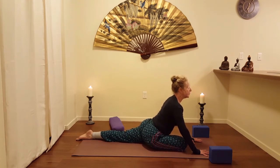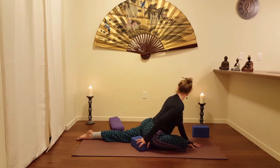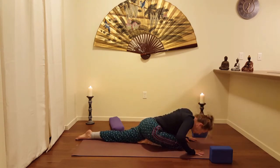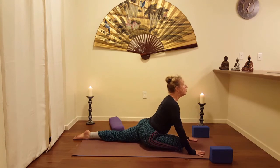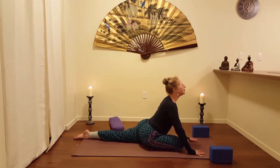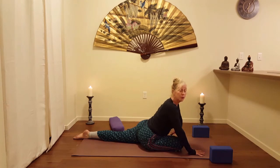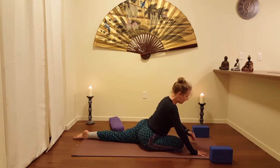This is a really nice hip opener, but be very careful here. If it's too much stretch for the hip, you can put a block under that hip or the bolster. If it's too much for the knee, you can bring the knee a little bit more underneath you and have a nice folded leg. Those of you that find the middle ground — the knee-foot diagonal — that's great. You don't want to really sit onto the hip too deeply; you want to level that out. Bring both hip socket and ball level to the mat. Many people will bring their shin out parallel to the mat — that's requiring quite a twist in the knee. So be very careful with that twist. Listen to your body.